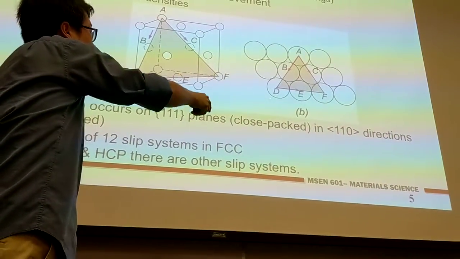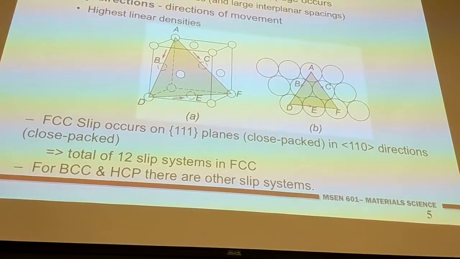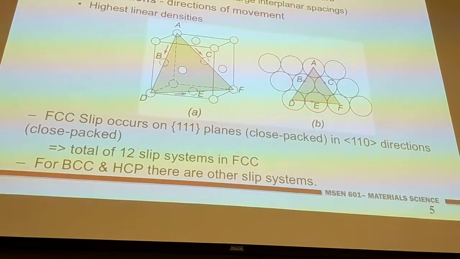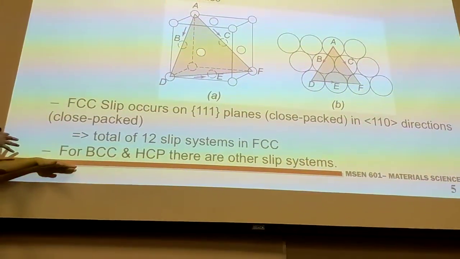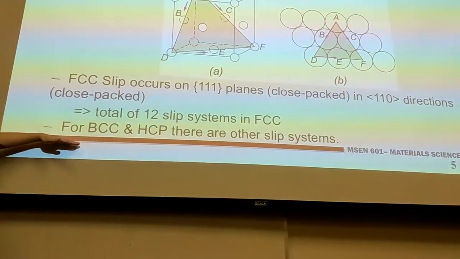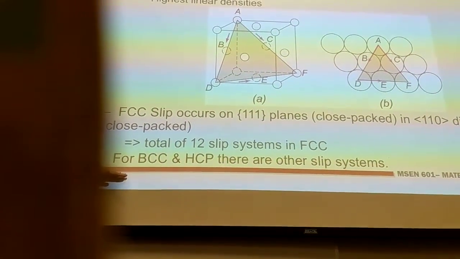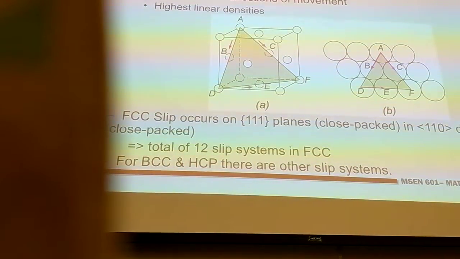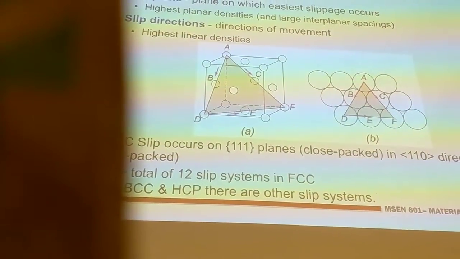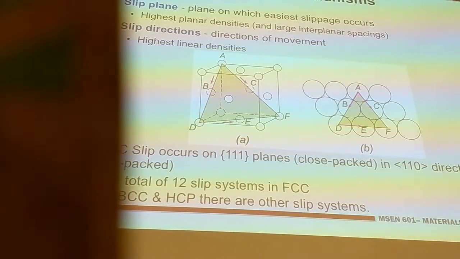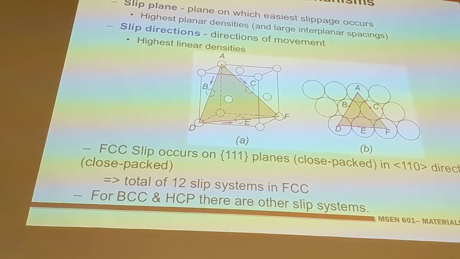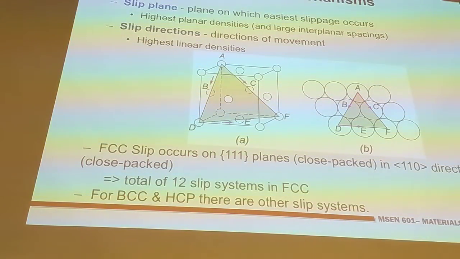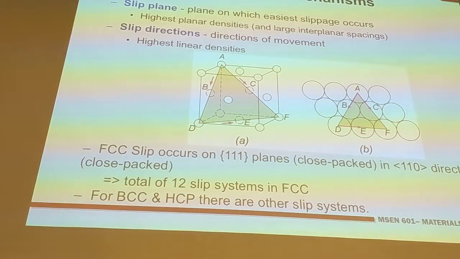Same direction. This one is closed packed, let's say, with the highest line density, which means that along this direction the distance from one to another is first closer. Second, if you compute it energetically, the barrier is much smaller compared to the other direction. The distance is shorter. At the same time, the corresponding energy to overcome from one position to another along that direction on the same plane, but along different directions, along those directions with highest line density, the kinetic energy is also lower.